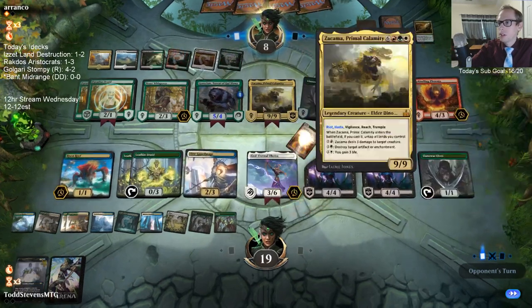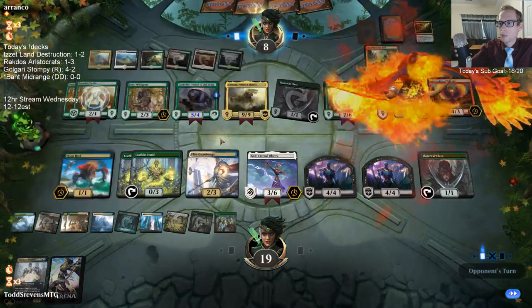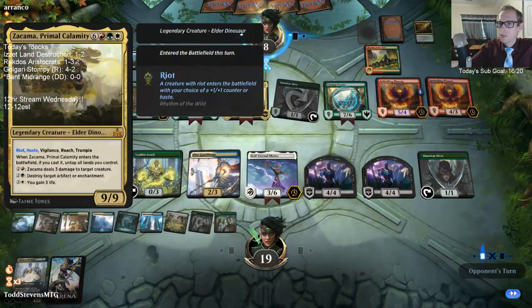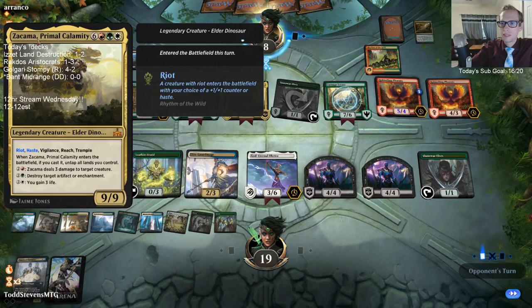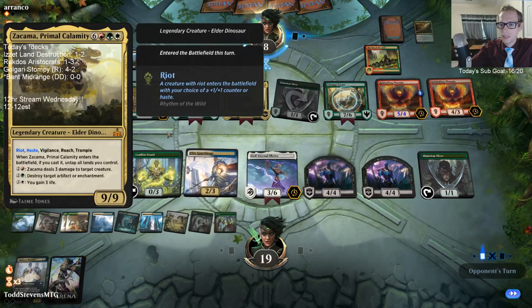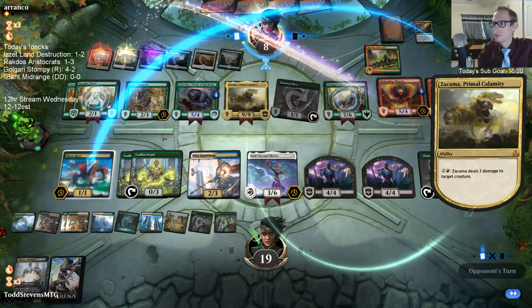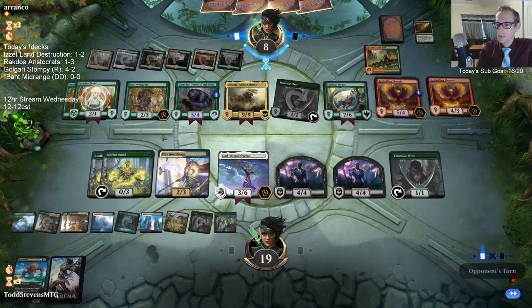I've always found this card pretty easy to type. Whenever you're typing out any of these card names, it lets you know exactly where to put Zakama. Which is very kind of the card. If you don't know punctuation.